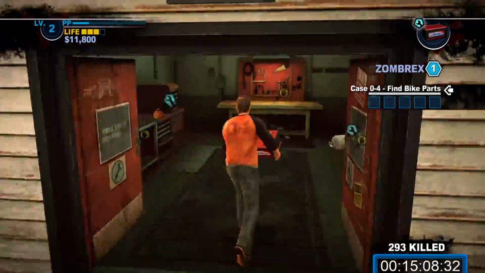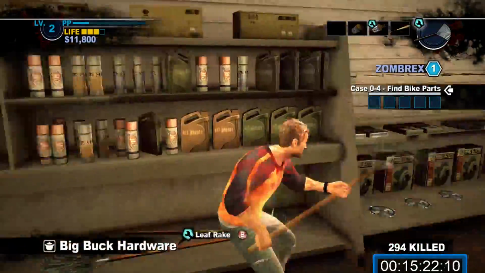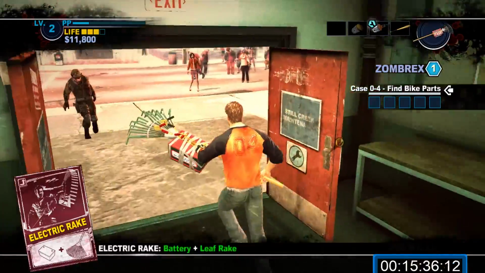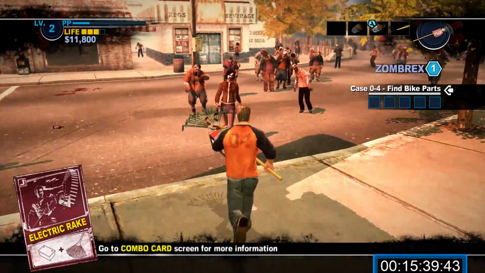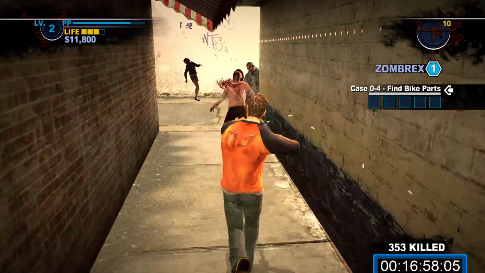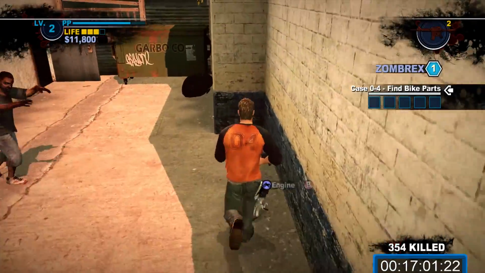Place it on the workbench and then enter the hardware store on your left, grab a leaf rake and combine it at the workbench to make an electric rake. Now use this on zombies in the immediate area until it breaks. Now head into the alley across from the maintenance room, turn to your right, and pick up the engine. It's the first bike part.